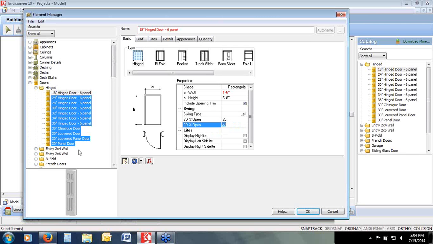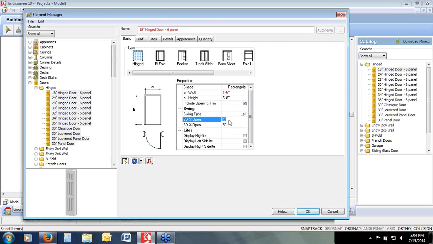Because I have all of these elements highlighted at the same time, I'm changing all of their percents at the same time. So if there's a global change that you want to make to all of your doors or all of your windows or any other element in the catalog, hold down the Shift key, select them all at the same time, look over to the right, and you'll see all their properties, and you can edit and change them. Again, the properties that are in red are flagging you and warning you that these are different for all the various elements. Do you really want to change them?